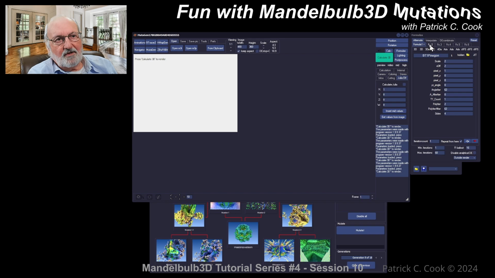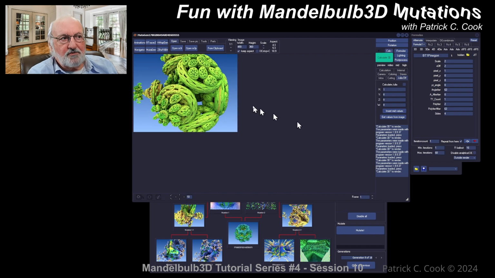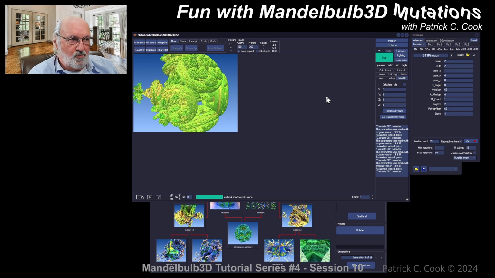Here we go. Oh, that's one formula. I'm searching for a formula construct where this iteration count will actually do something different. I'm just testing. I'm going to put 30 in there, calculate it. See, this Mandelbulb object can still be fully written with one iteration.